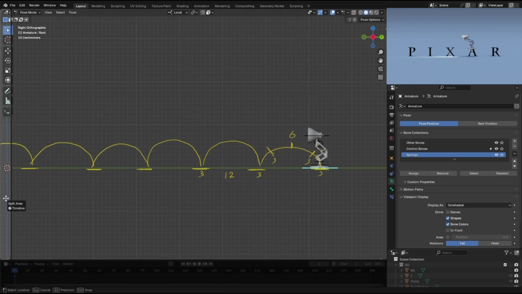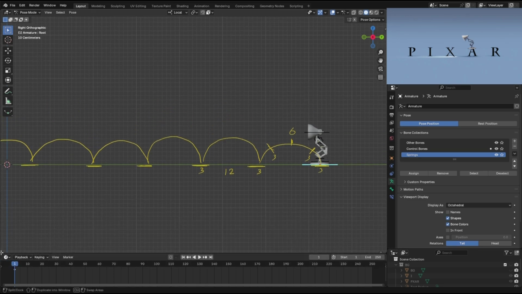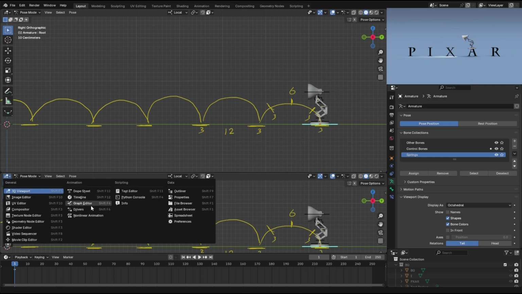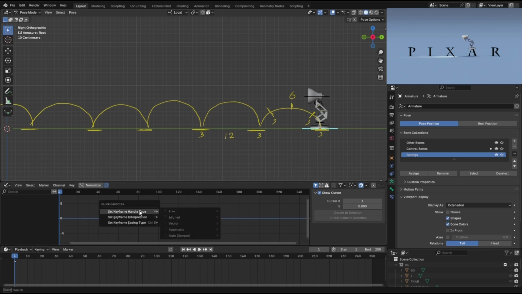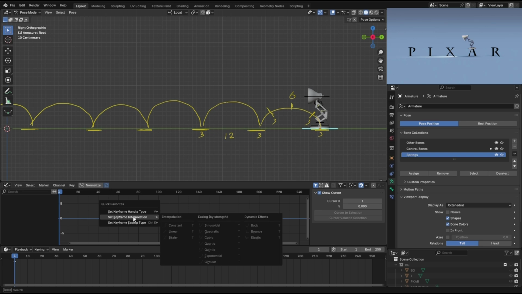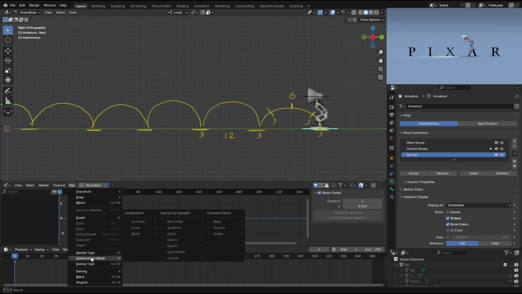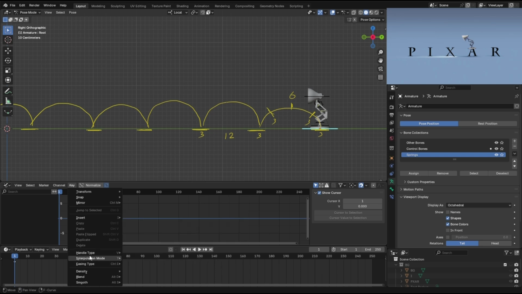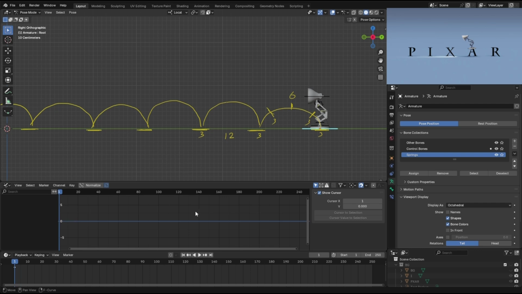Another window we need right here. Let's drag one more up here, down here. So right there, this one goes to the graph editor. Alrighty. And in the quick favorites menu right here, I have the keyframe handle types and interpolation and easing. Those are located right here. Handle type, interpolation, and easing. So you can right click and put them in the quick menu, so I can access all of that with a simple keyboard shortcut, meaning Q.